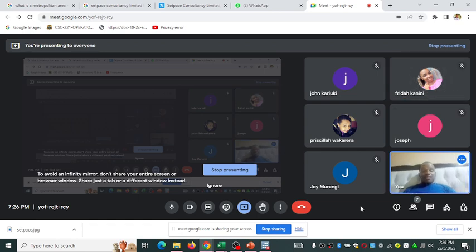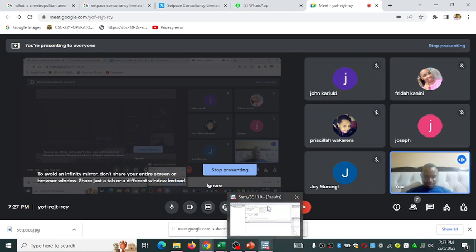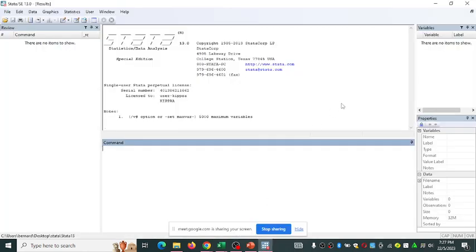So I want you to be very keen when you want to access the data that is already in STATA. You remember last week during our introduction, we said that here is where the variables of your data set are displayed.